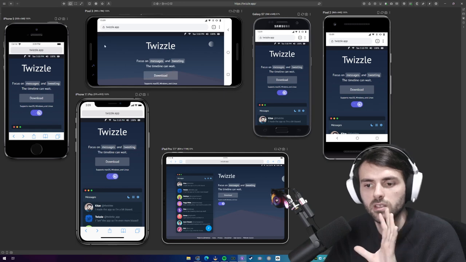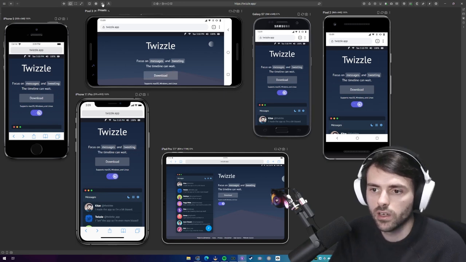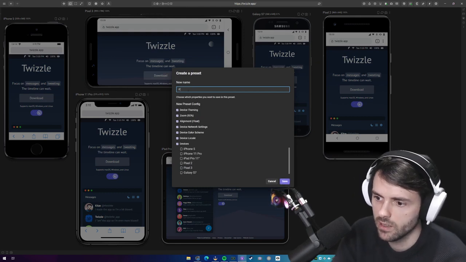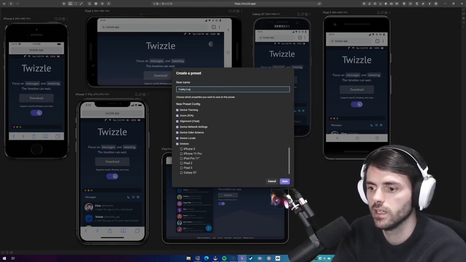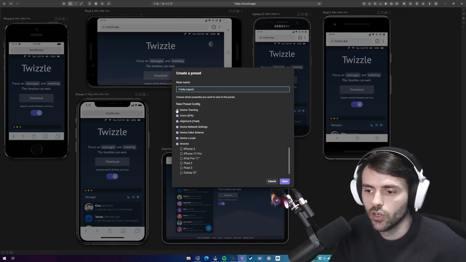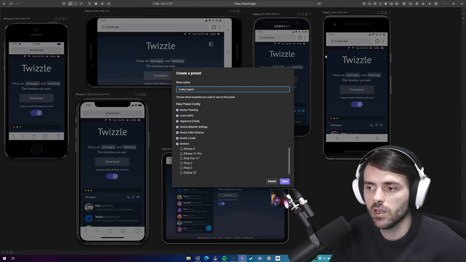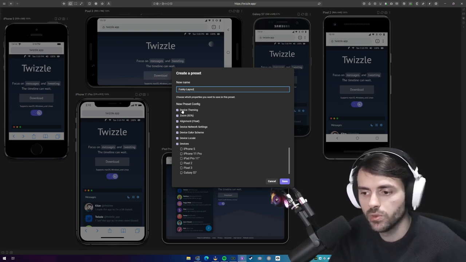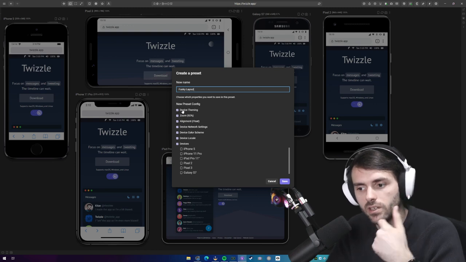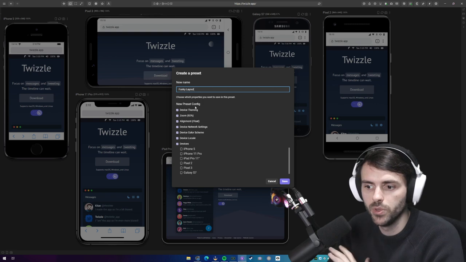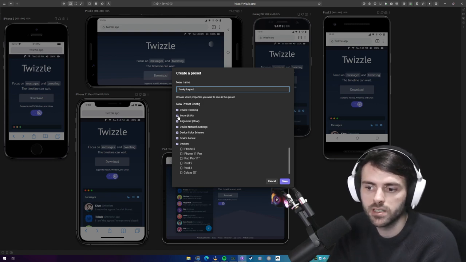I want to be able to easily switch to this preset. So I can click on presets and I can click on save preset. And now I can call this funky layout. Let's just call it funky layout. And now Sizzy asks me, what do I want to save exactly? Do I want to save the device theming, which is the device config? We need to rename that. So this means, do I want to save the device header, the device shadow, or anything that we configured in this pop-up? Should we save that? Then it asks me if I want to save the zoom level, which is 92.